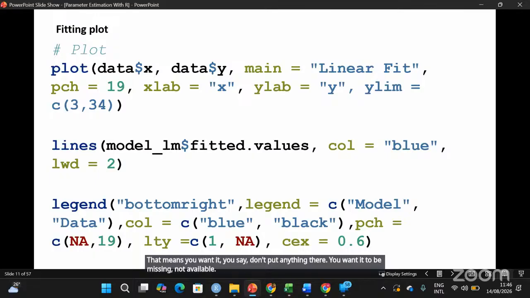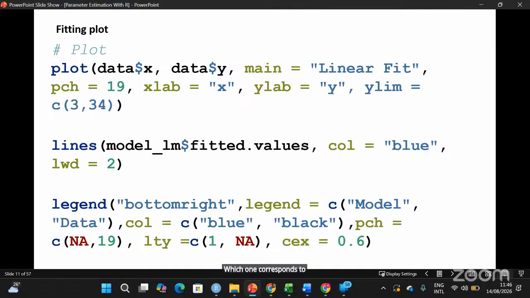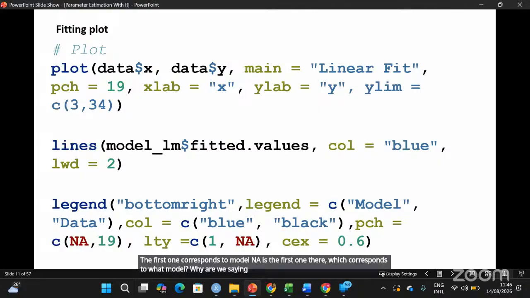Which one corresponds to NA here? Which of the two quantities we are looking at corresponds to NA here? Model, is it not? The first one corresponds to model. NA is the first one there, which corresponds to model. Why are we saying model should be NA?